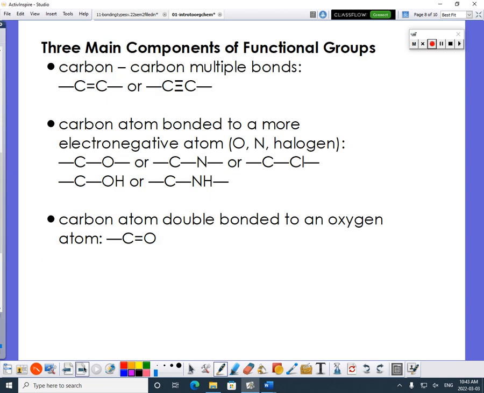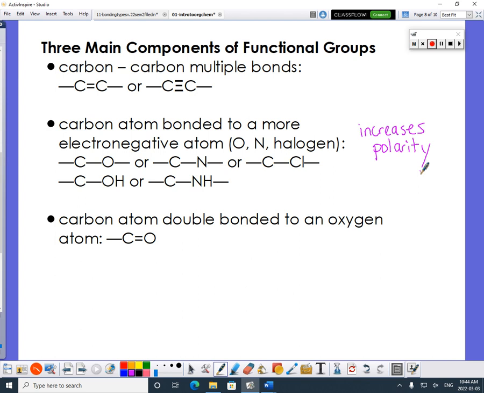So this next slide just gives you a preview, really, of what we're going to do. We'll spend tomorrow and Monday getting down the basics to this, and then we'll start adding stuff to the chain. So a functional group changes the properties of the molecule. Once you have double or triple bonds, then you can have differences in reactivity like we just talked about. And then you can have carbon bonded to a more electronegative atom. This increases the polarity. Which of course changes the properties.